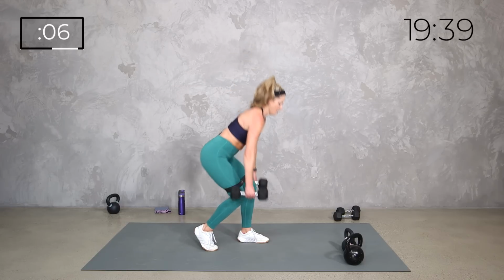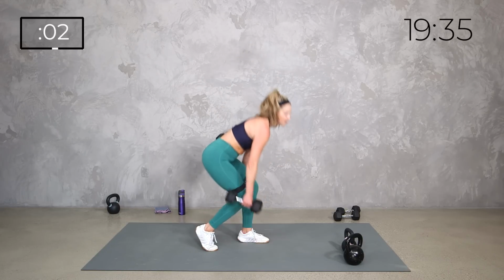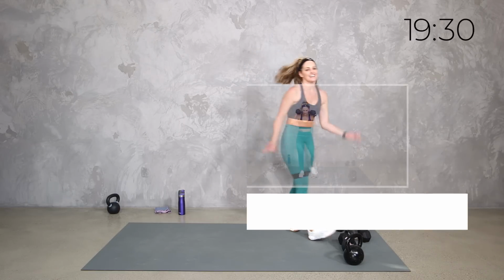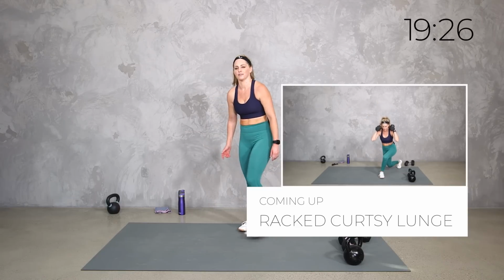And breathe. And up. 3, 2, 1. Yes, team. Set it down. Take that band off. Don't worry, we're gonna come back to it when we go to the mat.